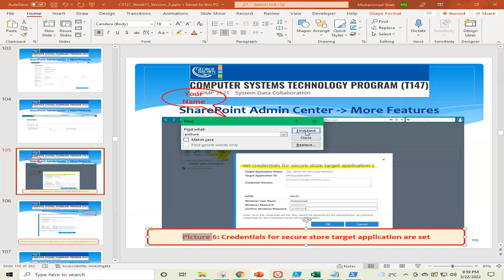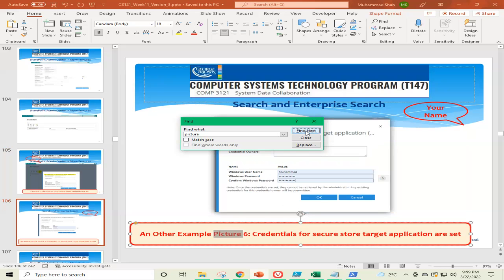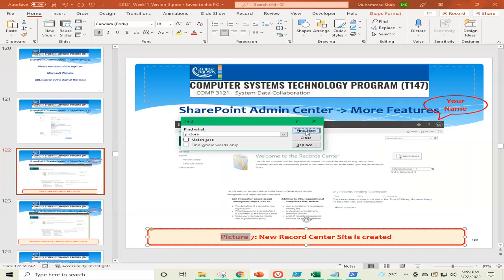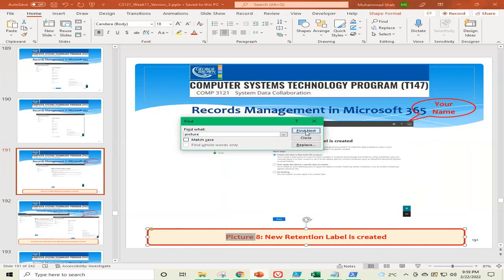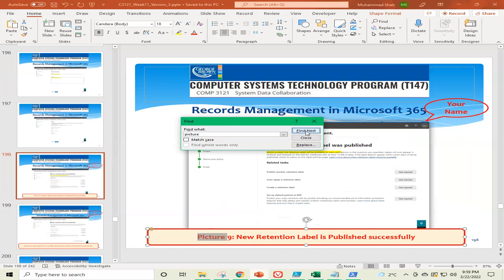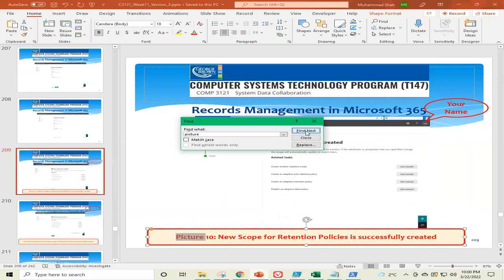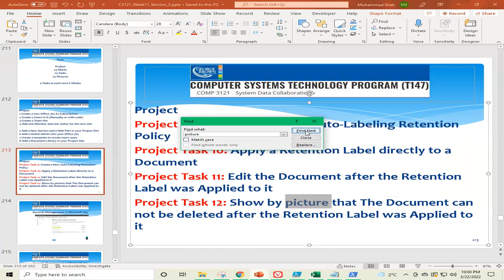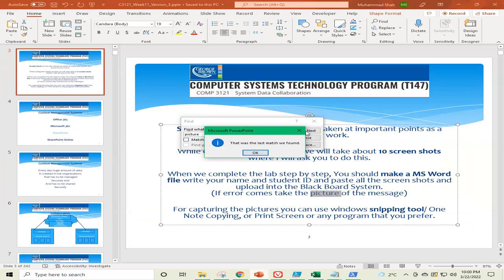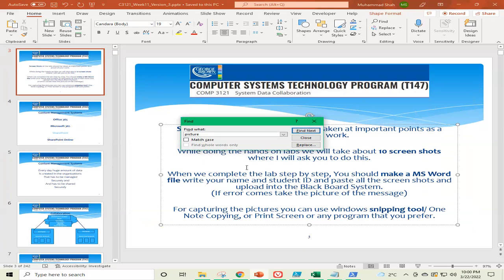Picture number 6 is, yeah, 6, then 7, picture number 8, 2 pages, and picture number 9, 2 slides, picture number 10, 2 slides. Everything is good.